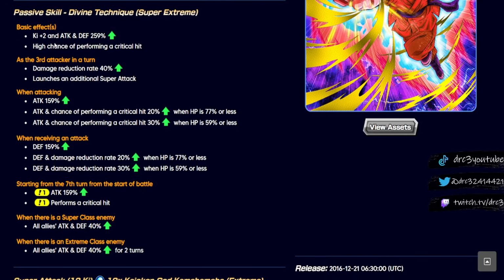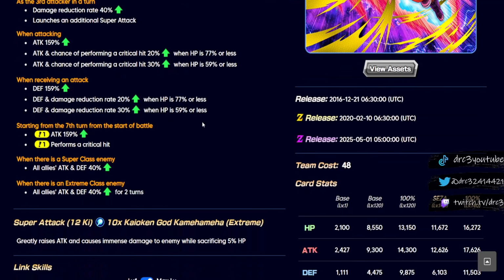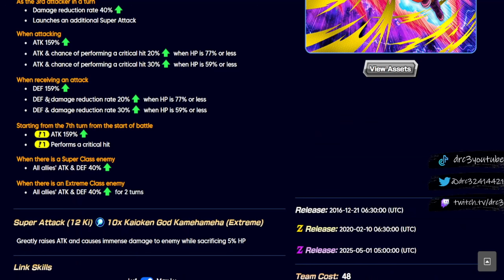That's actually so good. When attacking, attack plus 159%, attack and chance of performing a critical hit plus 20% when HP is 77% or less, attack and chance of performing a critical hit plus 30% when HP is 59% or less. When receiving an attack, defense plus 159%, defense and damage reduction rate plus 20% when HP is 77% or less, defense and damage reduction rate plus 30% when HP is 59% or less. So he is a very solid tank, especially in the third slot. That is what so many teams need.